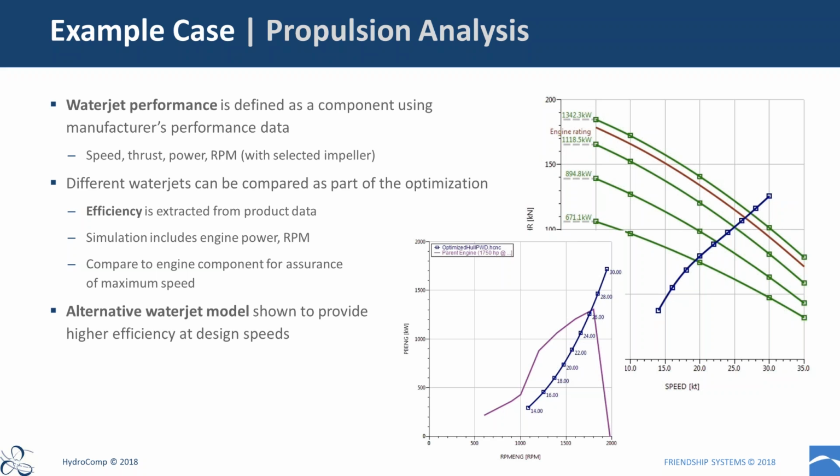With the central graphic there, what you can see is that the derivative and final engine power and RPM versus speed can be laid over the engine's delivered power curve, to ensure that you have the right impeller, to ensure that you're able to meet speed. And this is showing that the combination of the optimized hull, the newly selected water jet, and the engine that was defined will be able to meet slightly in excess of 26 knots, which was the design objective.